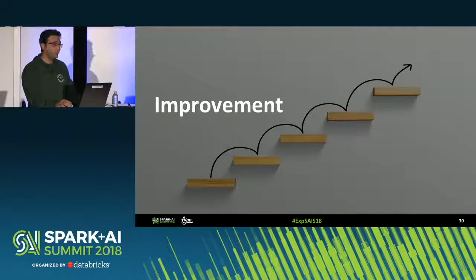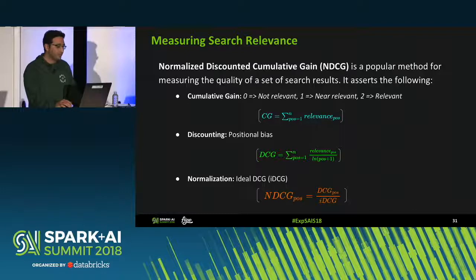Now let's see how we measure improvements. So we use a measure in Flipp called normalized discounted cumulative gain, and it is an offline metric which we use to measure our search improvements. This basically consists of three basic components. So cumulative gain is just that given a search result, how would you rate a result from very relevant to not relevant at all, on a scale of 0 to 2? And a cumulative gain of a search result is just the sum of those scores.